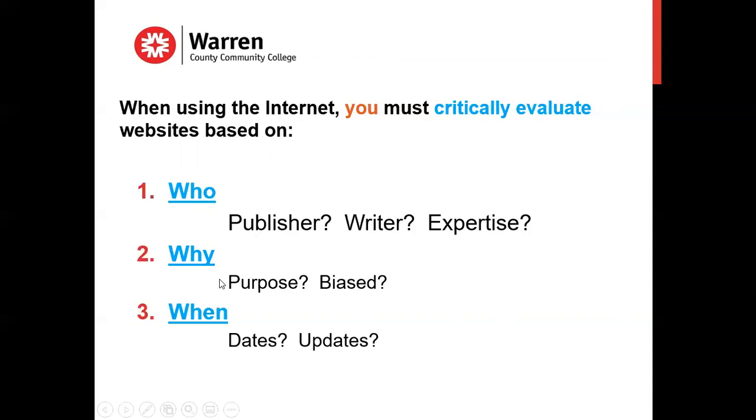So, purpose. The majority of web pages that you come across are going to be trying to sell you something. That could be trying to sell you a product, a subscription service, or it could also be trying to sell you an idea. And that's where we get into bias.